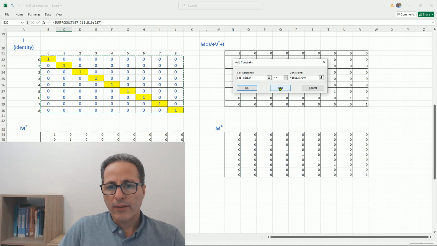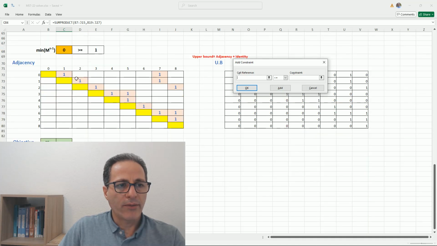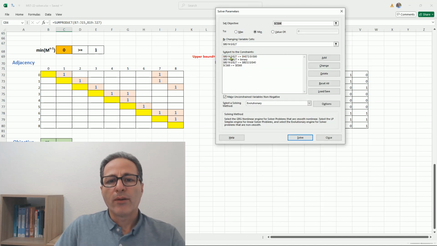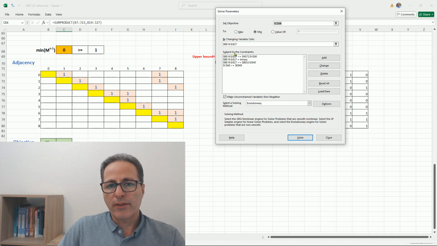And the last one, the cell that we calculated for minimum of m to the m minus 1, this cell must be greater than or equal to 1. I can write 1 here, or select that one that I wrote there. These are all conditions. 1, 2, 3, 4 set of conditions, variables, minimizing this cell.